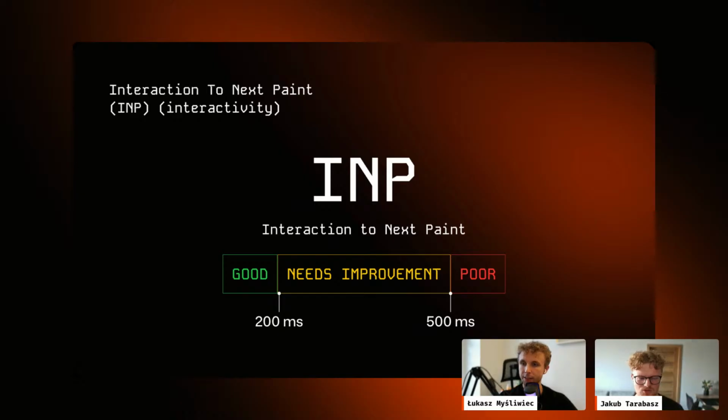Yeah, so I just wanted to make sure that I understand it correctly. So it actually measures, for example, you have a button which displays some dialog. It measures how long it takes after the click until the dialog actually appears, right? Yes, that is correct. That is exactly what INP is. And it's always the worst measure, right? So, for example, some links are going great. They are reacting to every user interaction. But we have this one button that destroys everything. Yeah, and also the user's device could have some impact on this measure.